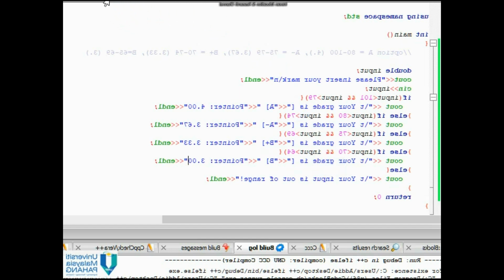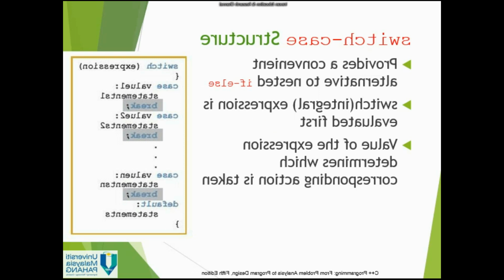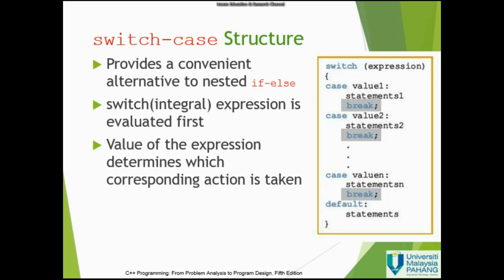Okay, we go to the switch case structures. What's the difference between the switch case structure and the if else statements that we have learned just now? As you can see, the expression will be in the brackets of switch, and the case will be the value, and the close for the options or the selection will be the break, not the parentheses like in if else.